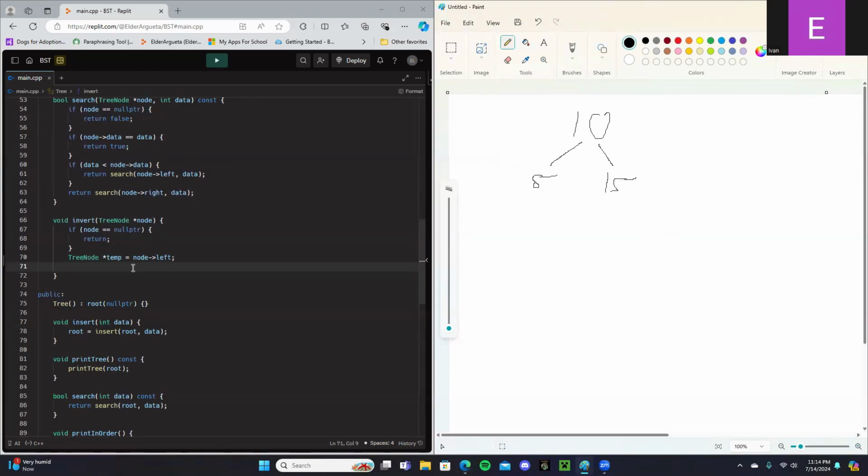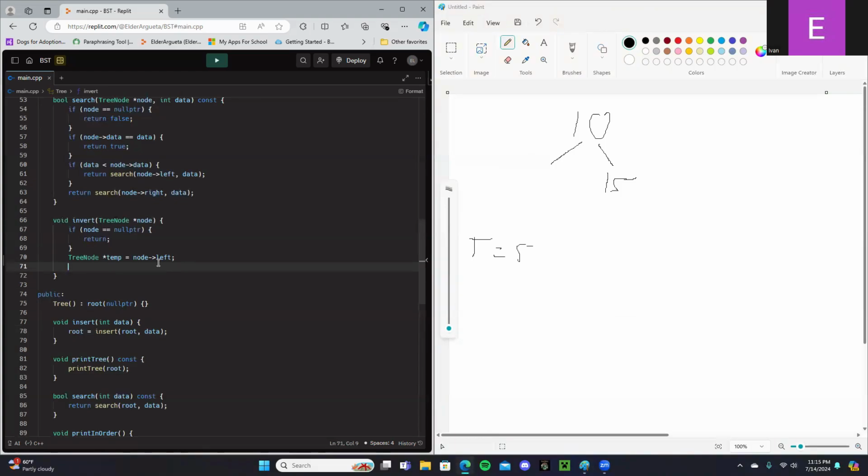So 10, 5, and 15. Temp is going to hold node, so our current node dot left, which is 5, right? So now node dot left, the current node, which is 10, left is empty. It's not being occupied right now.